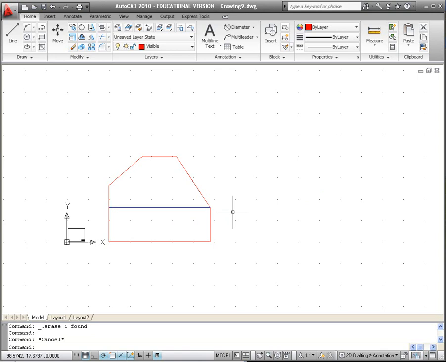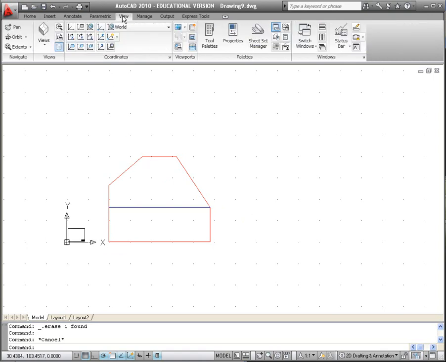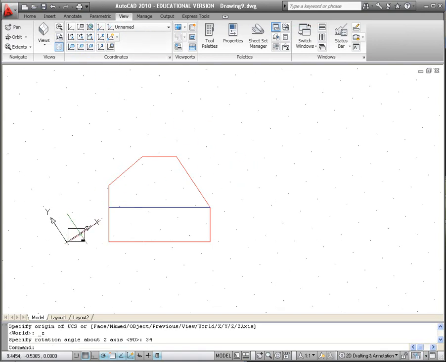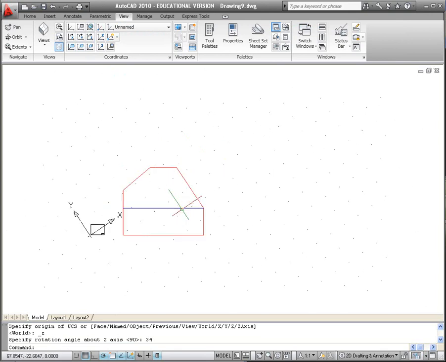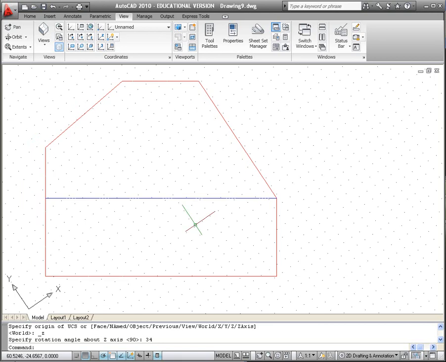Okay, the next thing I'm going to do, this might seem a little odd, but I'm going to flip over and I want to show you rotating the UCS. So this thing down in the corner here is our icon that gives us our coordinate directions. And right now we have X going this way, Y going this way, and Z is coming out at us. So if we go up here and click View, and then click rotate about Z, and I'm going to enter in an angle of 34 degrees. And what that does is that lines my axes up so they're perpendicular to this face. If you notice, my grid also changed to go along with that.